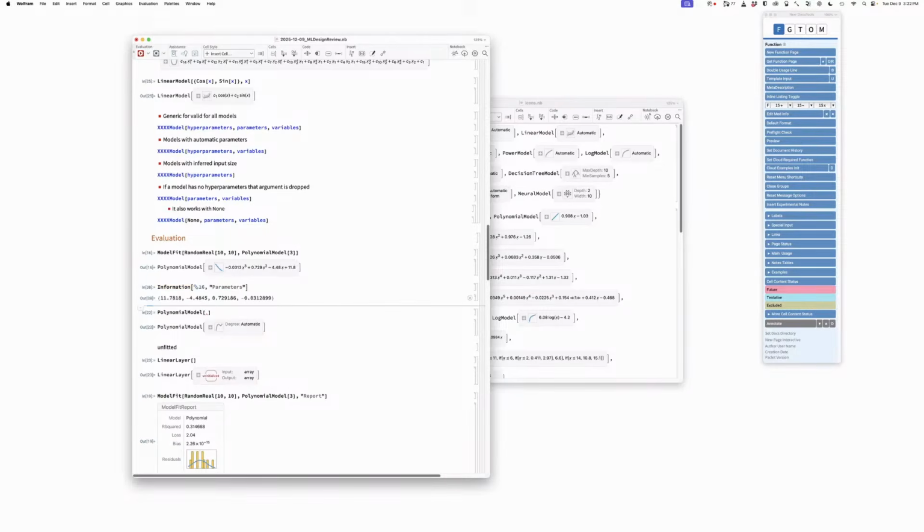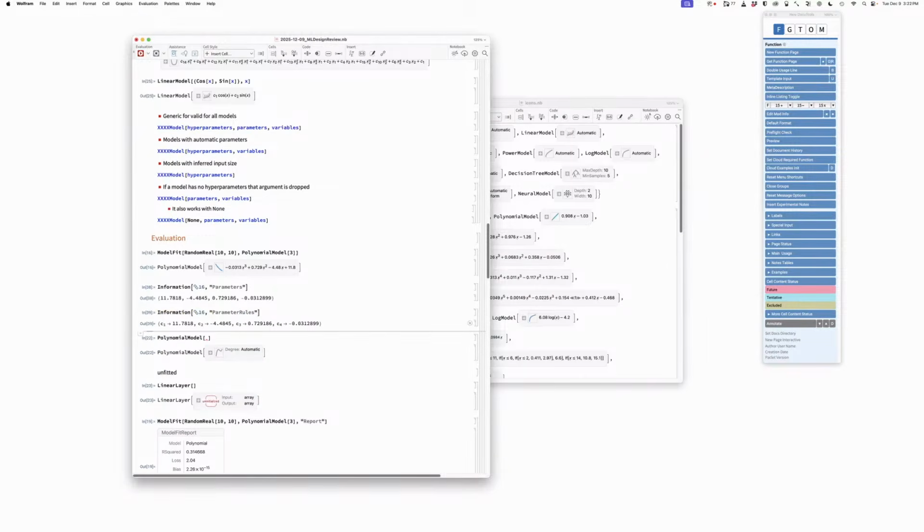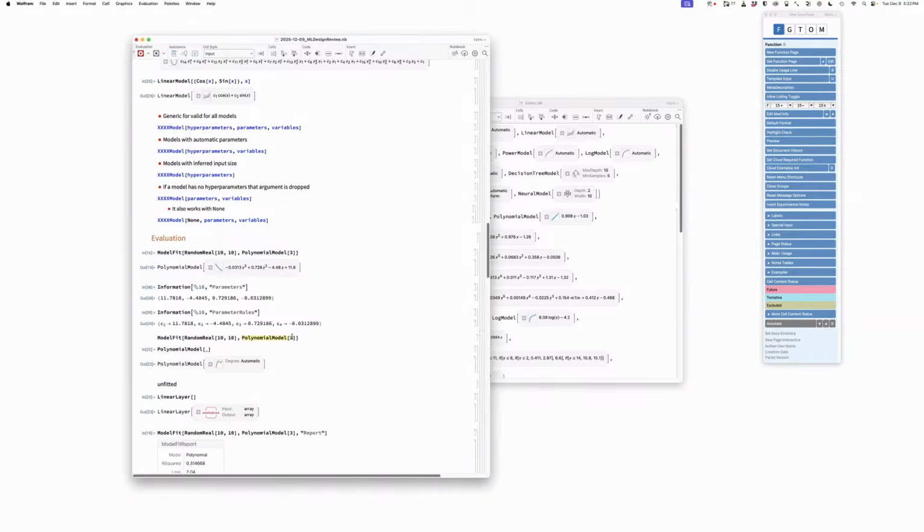Okay. And if you say parameter rules, you get the name goes to what you expect. In this case, it's auto-generated, but another useful thing is that if you take time to write down the names, those could be useful names for you. Instead of polynomial model 3, you do polynomial model. In that case, you need 4 things like A, B, C, D, comma, X. Here, like I say A, B, C, D.